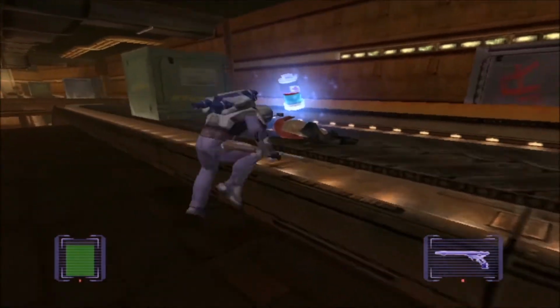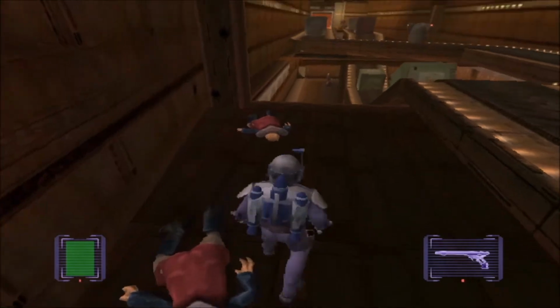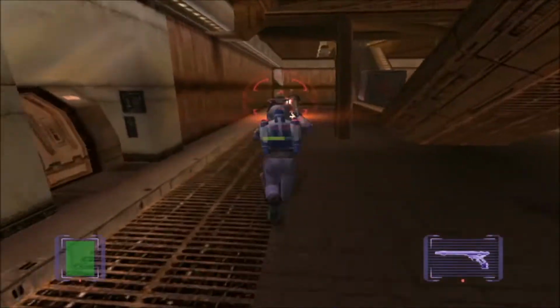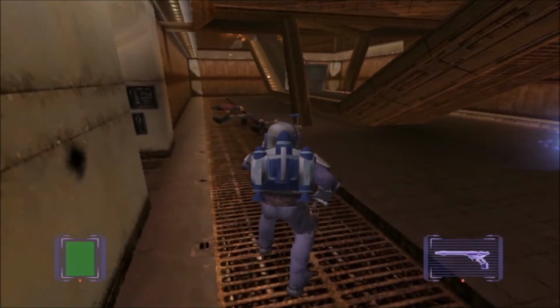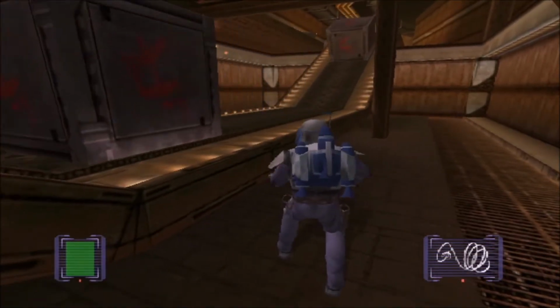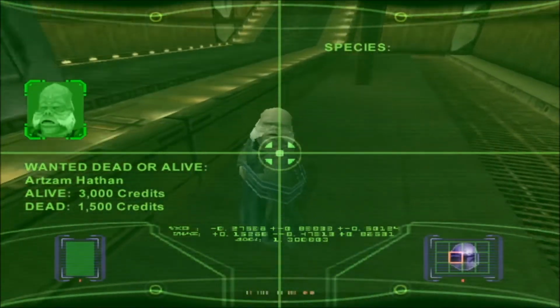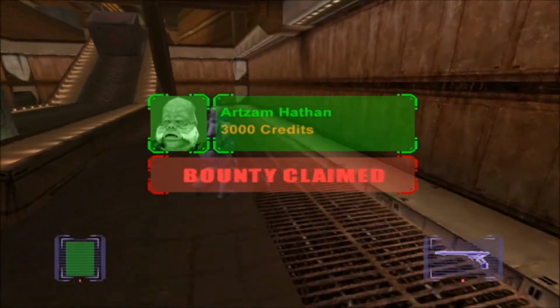None of these are bounties. Take that health. Right, there's a couple guys down here as well. Just one thing with these guys is make sure you don't shoot the innocent bounty who is also here. Good. He was on the other side. And here he is. He is an Ugnaught, one of the aliens from Episode 5 of Star Wars, the ones who dismantle C-3PO.